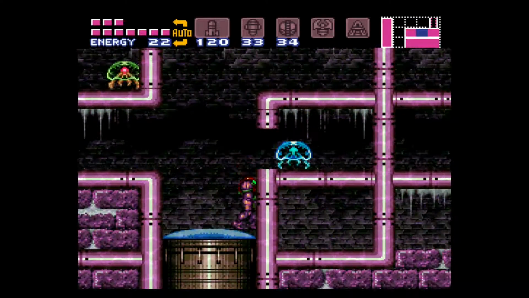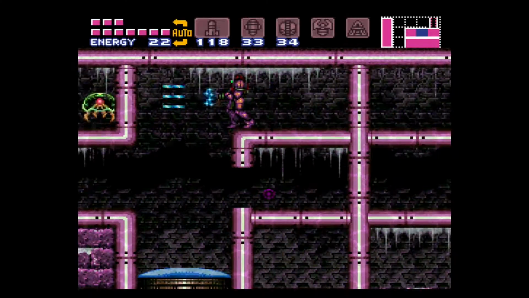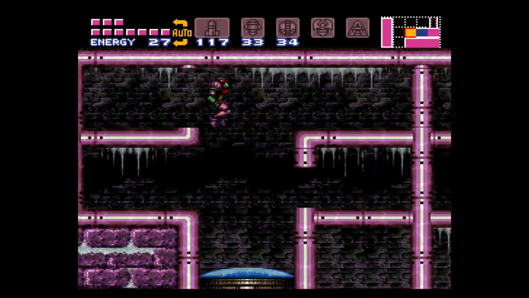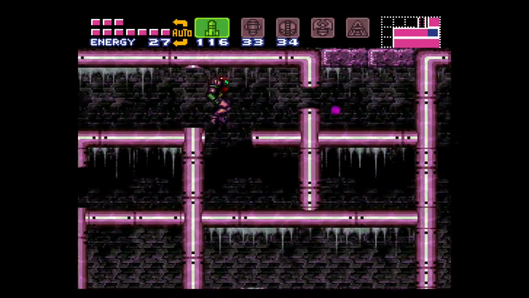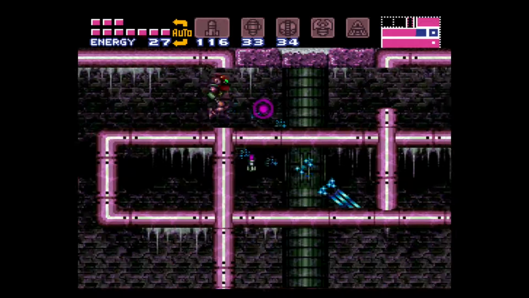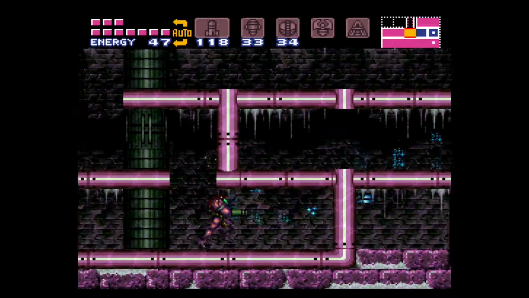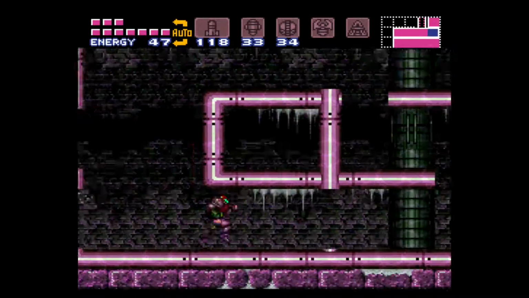Now these are the failed Metroid experiments that I was talking about. You don't have to actually shoot them with the missile. It's just habit from playing the other Metroids, where you freeze it and then you shoot it with regular missiles 5 times. These ones you can just shoot regular. And you have to speed boost through it.